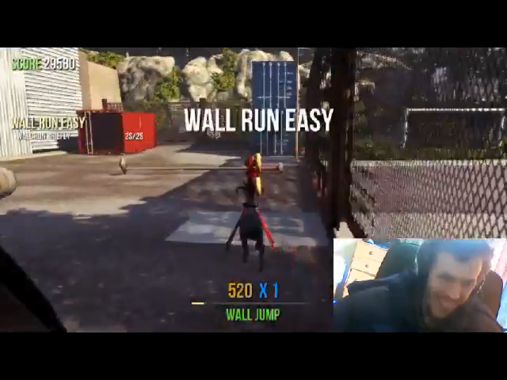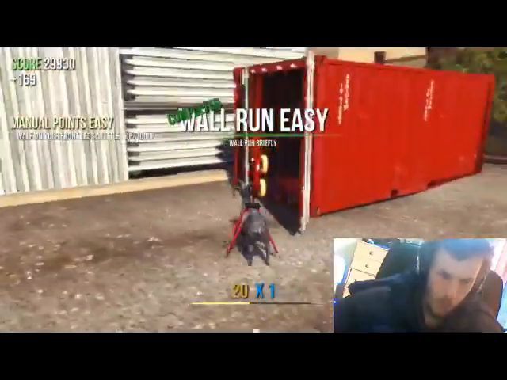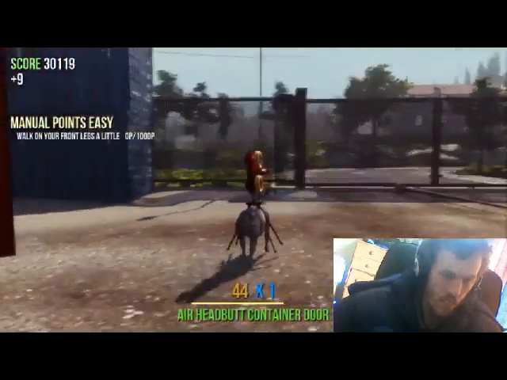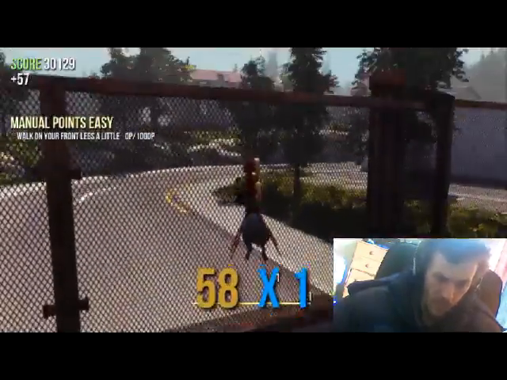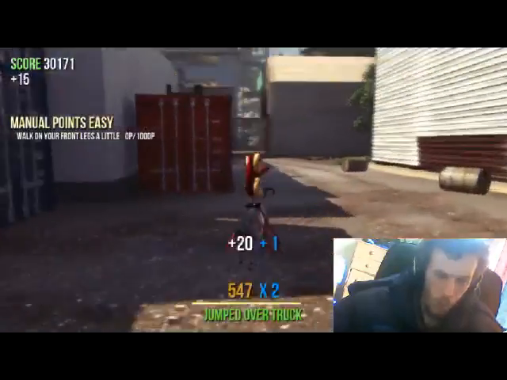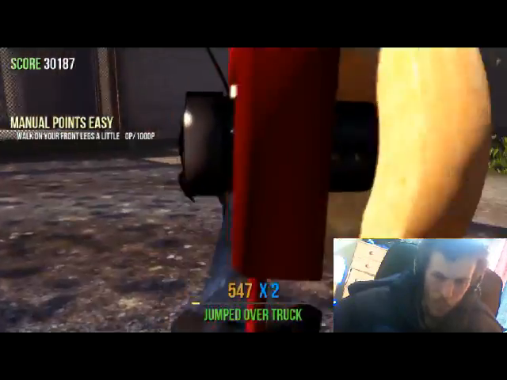Okay. We'll run easy. We'll run briefly. Okay. Interesting achievement. This is version 1.01 apparently, I think this is, so this should be fun. Oh! Jump over a truck. I didn't technically jump over it, I sort of glitched over it.